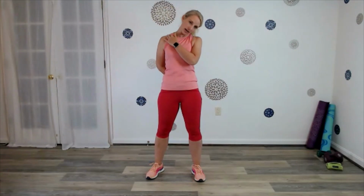Relax the shoulders back and around. Bring one hand behind you. Tilt your head the opposite direction and stretch your neck and the shoulder. Slowly lift up. Bring the other hand behind you. Tilt your head, stretching the neck and the shoulder. Doing what feels comfortable. Hold here, breathing through that stretch.